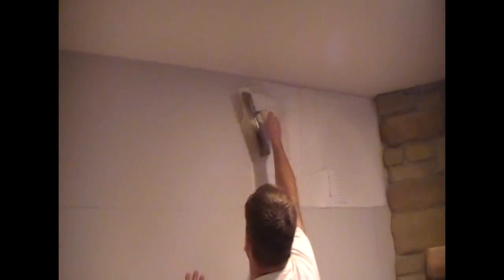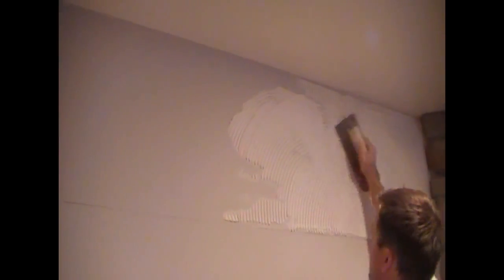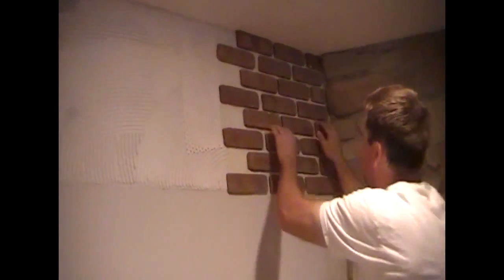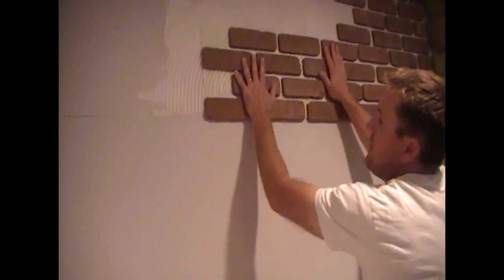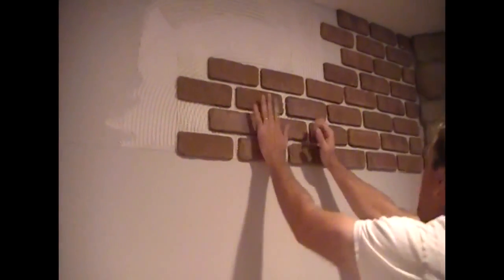We're going to start working our way down. You can go ahead and put on quite a bit of mastic if you've already got your BrickWeb pre-cut and measured because it goes really fast. The install process is so much faster than the old way of installing thin brick — it is amazing. When you're putting up the BrickWeb like this, you're going to want to push on each brick, get it to seat in. Just give each a firm press and that's all you've got to do. You can take a sheet, stick it right up there, press it in, and it's as simple as that.